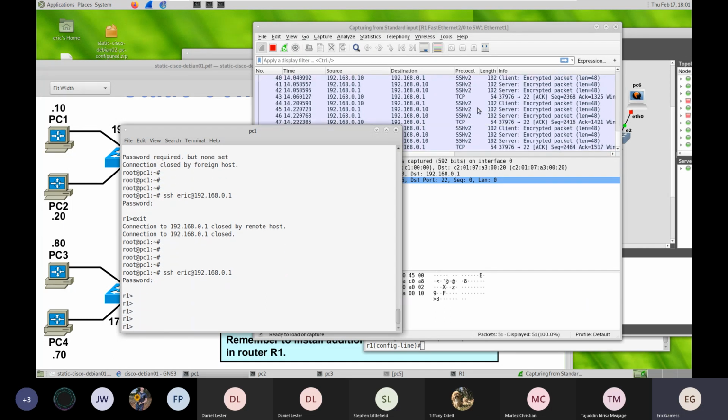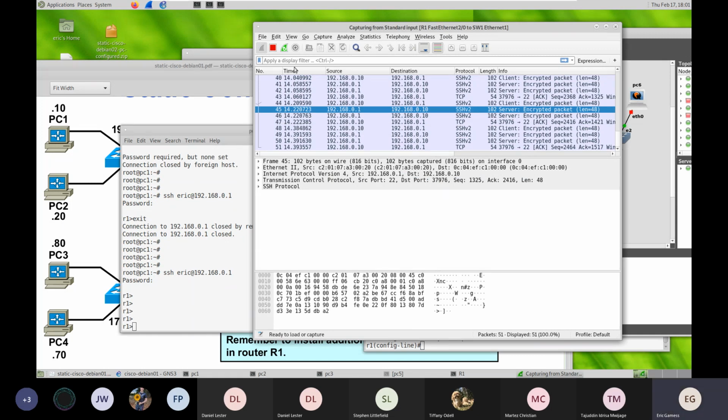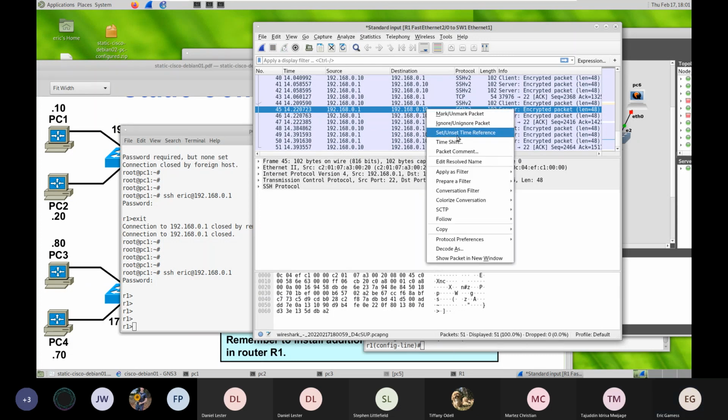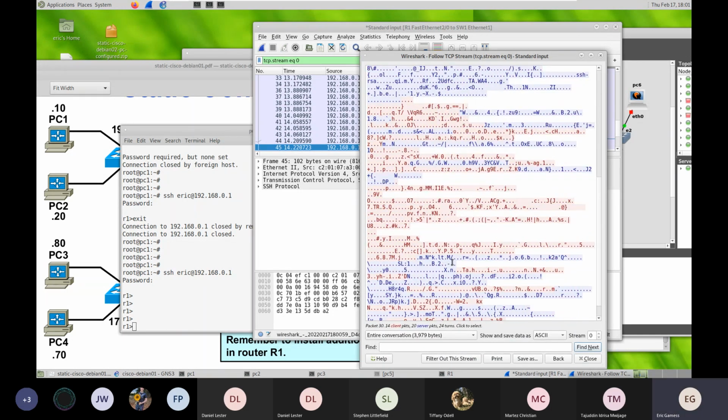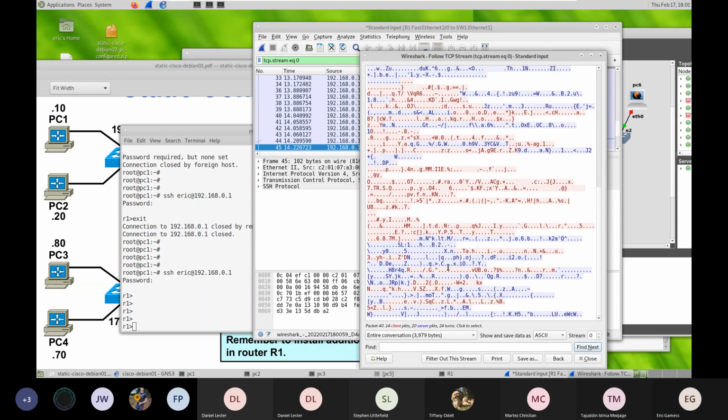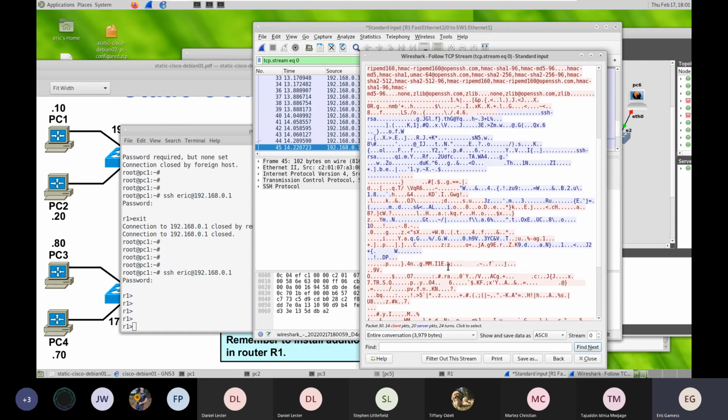So there is traffic here. The hacker has captured the traffic, and the hacker tries to follow the TCP stream. And look, things are encrypted. I cannot see the password.